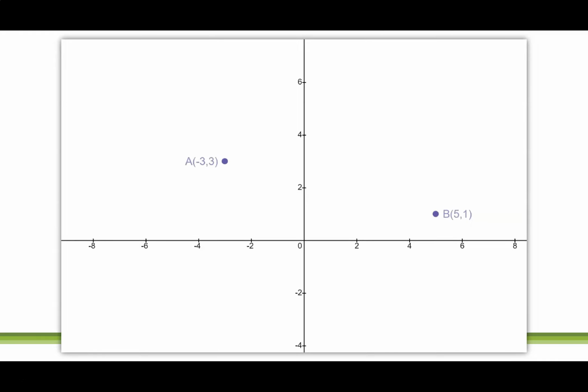I'm going to start us off with one of the more basic kinds, which is to separate 2 ordered pairs on the Cartesian plane. Essentially what it comes down to is this. We're trying to set up a border or a boundary between those 2 points, where every single point that's not on the boundary is either closer to A or closer to B.